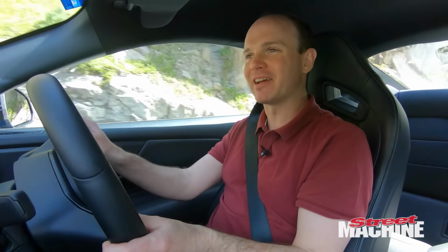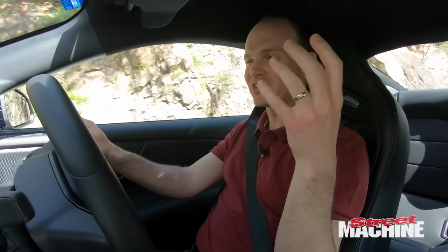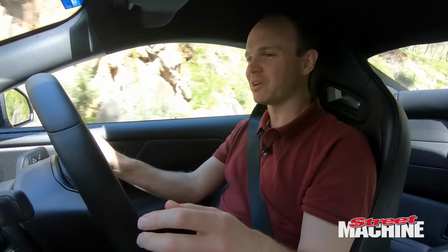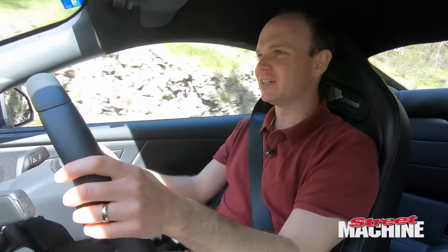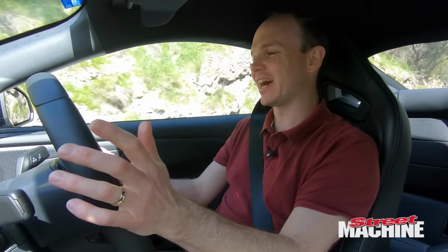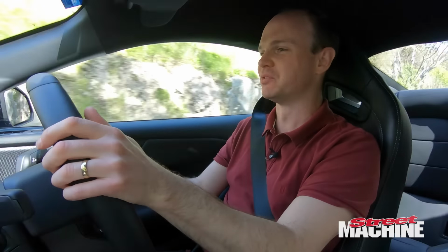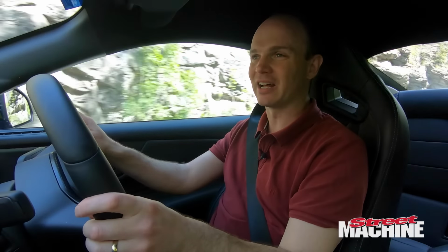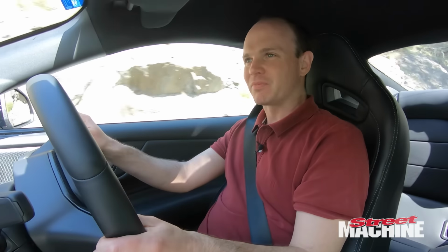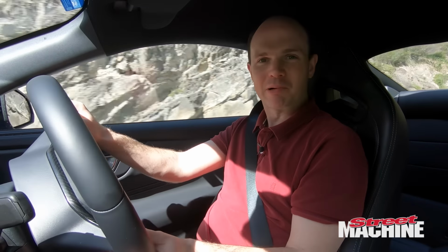It's still got the same gearing as the previous car, which is really, really tall. We're talking like 85 in first, 130 in second. So it's a bit frustrating that on a good road like this, you don't really have much opportunity to use the gearbox. I'm at 80 k's an hour now, and I'm only doing 4,200 revs, and it goes to 7.5. So shorter gearing would help, but you can fix that through the Ford Performance Catalogue if you really want to. You get 411 diff gears. So yeah, first impressions of the Mustang GT are pretty positive.